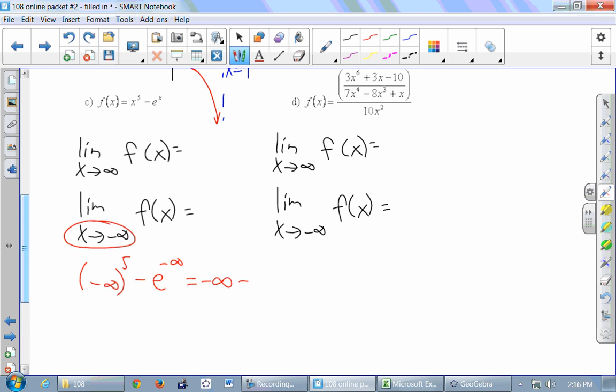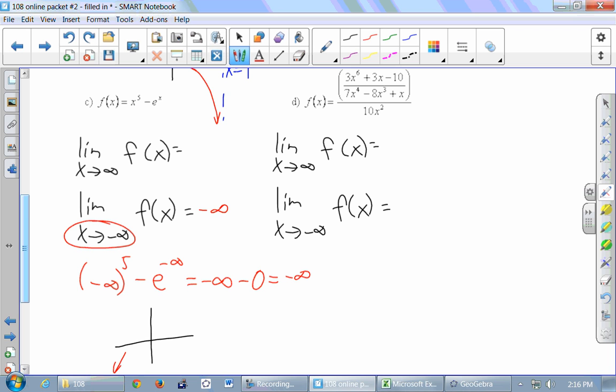The e to the minus infinity is actually a very nice number, so I'm hoping you pause the video and think about what e to the minus infinity approaches. And hopefully you see that it's 0, which means the whole thing is just minus infinity minus 0, or minus infinity. So eventually this thing goes down and to the left. So without too much analysis, this graph, when you go left forever, goes down forever.